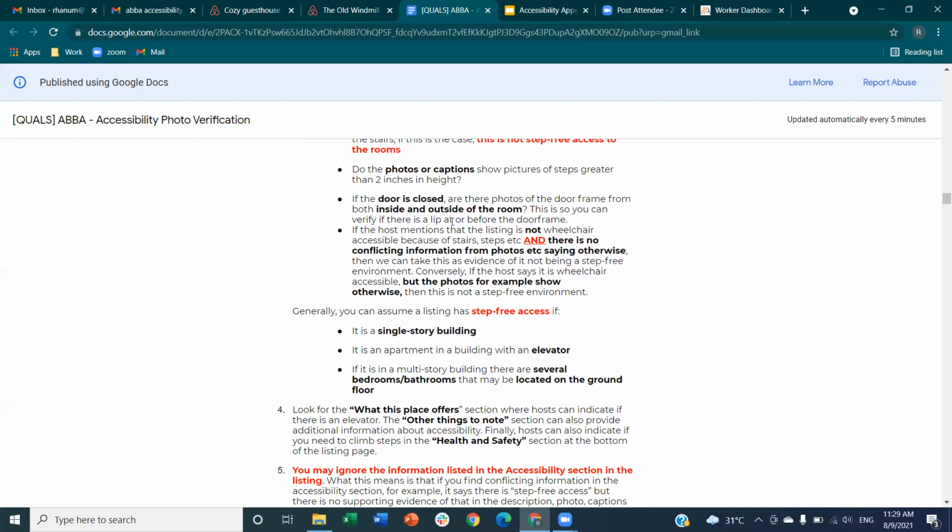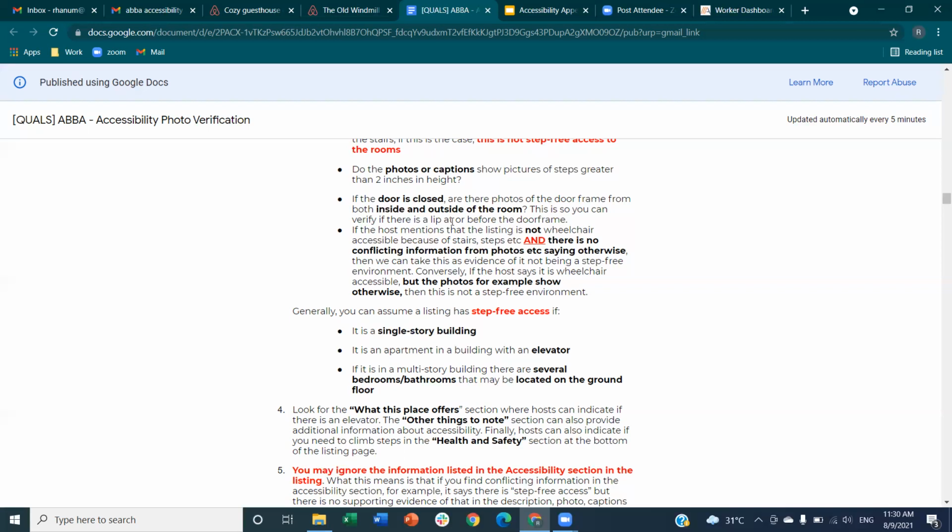You can't visually see, right? So you have to select unsure in this instance. But if you get a picture, I think there is an example later, where you can see the outside of the door, before you cross the door frame, you can see the height of the step.